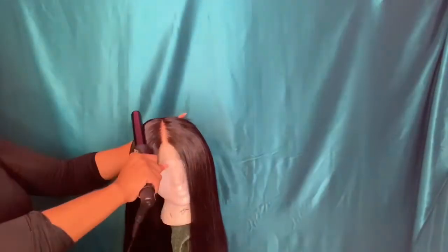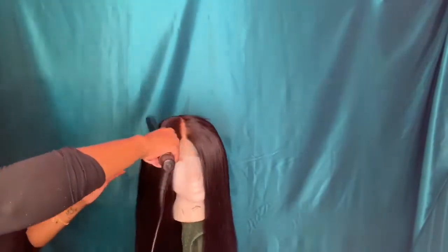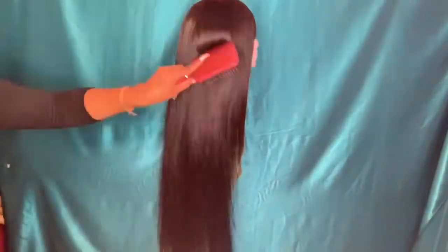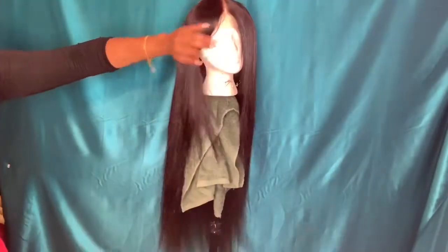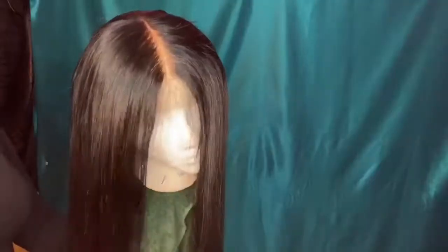And I took some Cliff Vermeer silkening spray, and I just sprayed at the top to flatten it out. But this is the hair all straightened out. I'm just brushing it to show you guys how it came together, and I think it looks really, really, really nice. It came out way better than I thought, and I just can't wait to try this bad boy on.